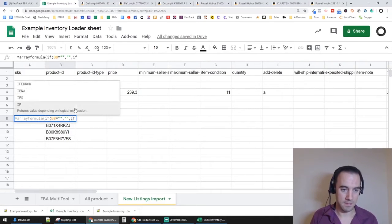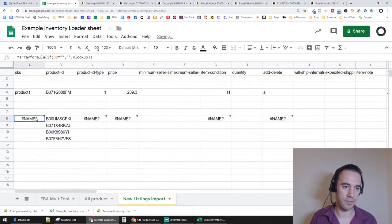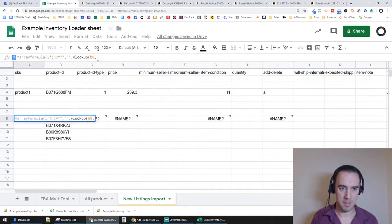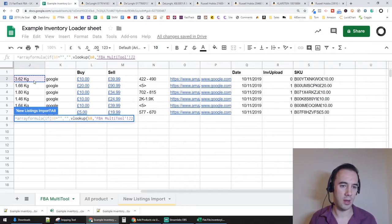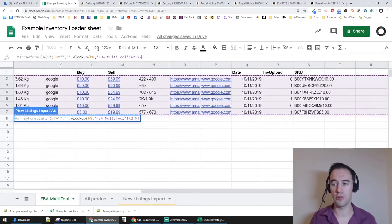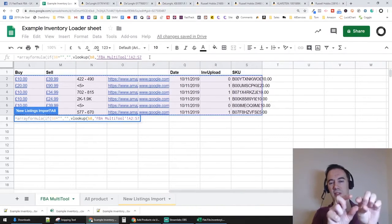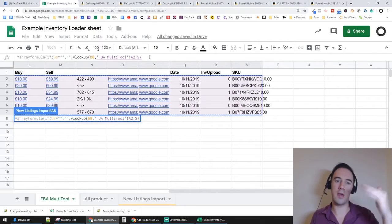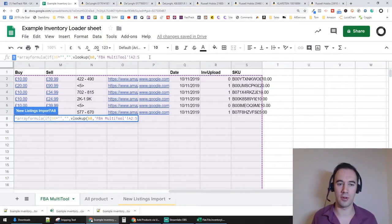But if it isn't, then I want to say VLOOKUP, so I want to look up this value here. VLOOKUP brackets, and I want to look up B8, and then I want to look up that value in here. So I'm going to come all the way across and select all these values all the way across to SKU, and it has to include the SKU. Now remember, right now we're only selecting those 7 columns, but we want to select them all. If it ever put something in, maybe at row 100, we want to include that. So I'm going to get rid of that 7 off the S, and that's going to include everything.